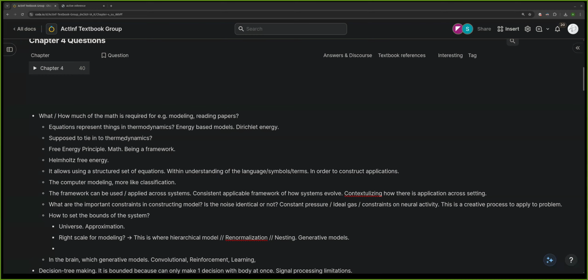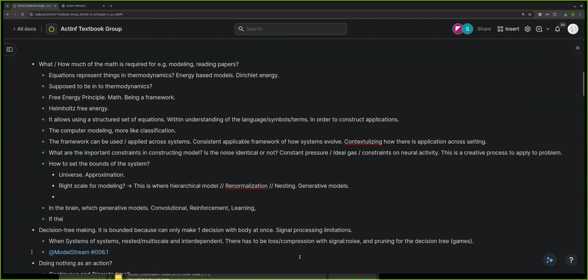I guess my question can be phrased as, if my cat, say, wasn't acting to minimize his free energy, how would we know? Like, what test could we do to find out whether he is or not?